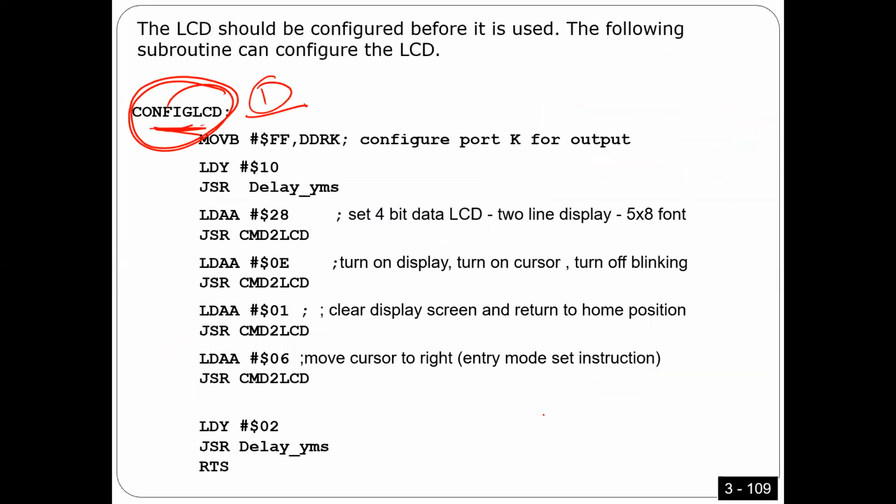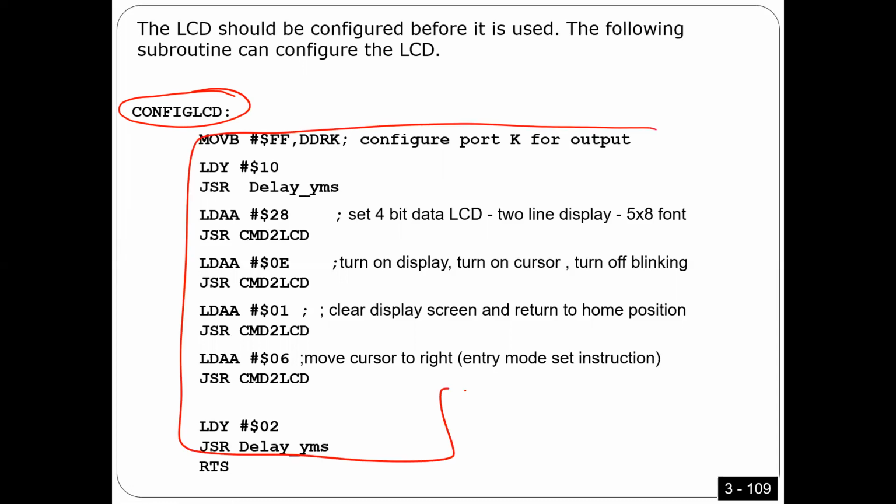Okay, so now I finish the commands we have. Now I'm gonna teach a function, we call it the configuration function. Like everything we did before, guys, before using the LCD, you have to configure the LCD. This configuration should be done only one time, at the beginning of your code. Is that okay? And this is the configuration here, guys.